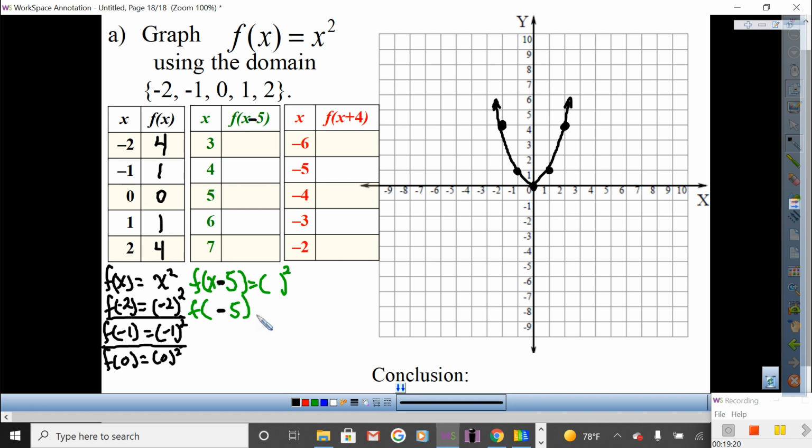Okay, so look up, please. Here goes the process. Ready? What is my first x value that I'm going to substitute in here? 3. Okay. Now watch. Why didn't I substitute it over here? Because this changes. I can't just write the x here because now it's doing something to the x. So what is it doing? What is 3 minus 5? Negative 2. That is correct. What is negative 2 squared? 4. Write that down, please. You're like, what? I know, right? Fun stuff.